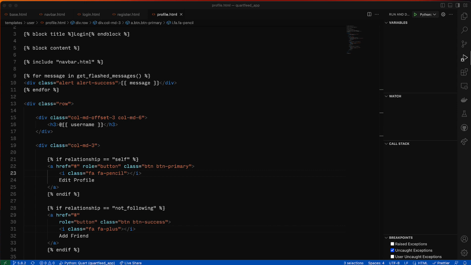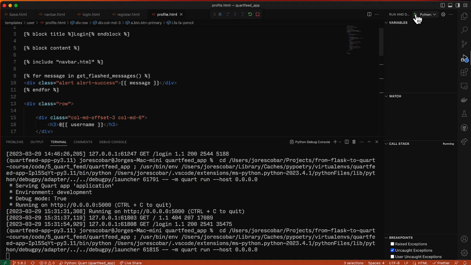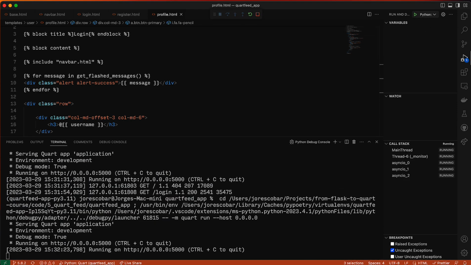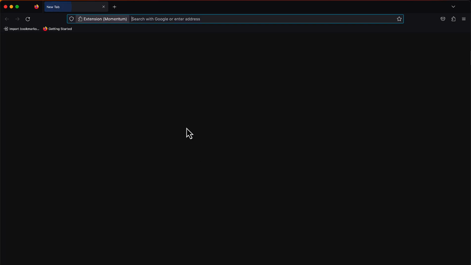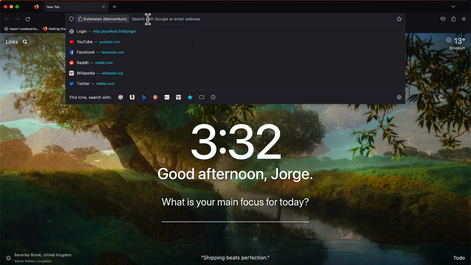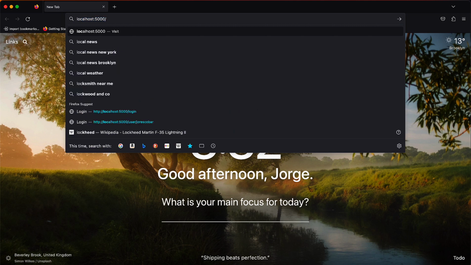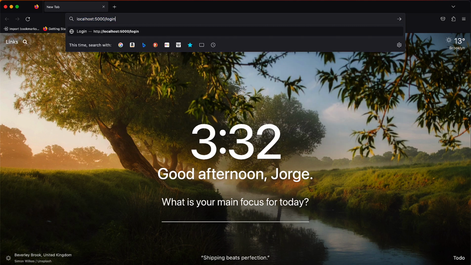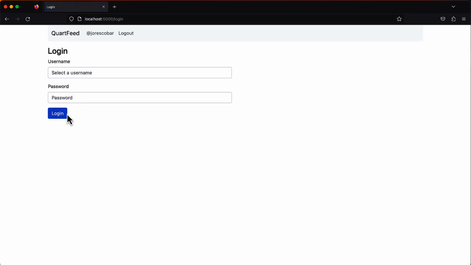So now if we start the application, we're gonna see that it looks a bit nicer. Let's look at the login. The button now looks blue, and there's that additional spacing here.